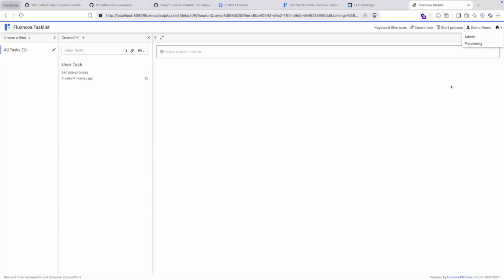It's better to migrate to the latest Camunda Community Edition first, and then use this migrator to move to Fluxnova. Yes, I believe so.